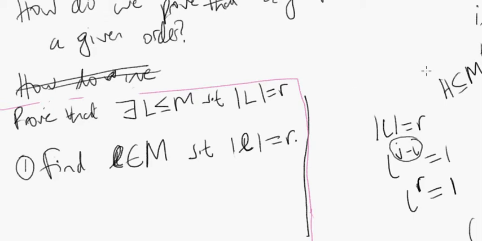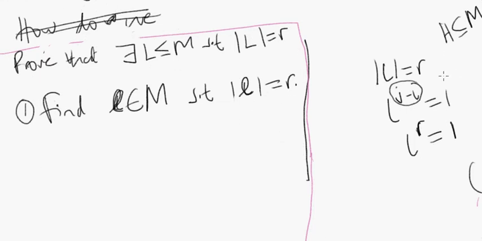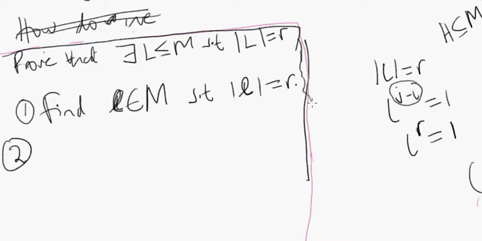But in this case, we're starting a little general, just asking how do we find a subgroup of any given order? So that's one potential approach. Whether it works or not, we are not so sure. But the question becomes, is there another approach? Could there be another way in which we could prove that a certain group has a subgroup of a given order? How else do we prove that we have a subgroup of a given order?